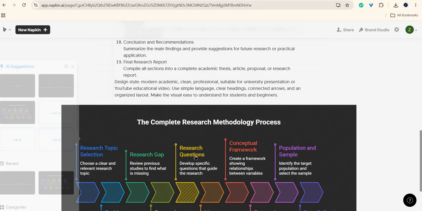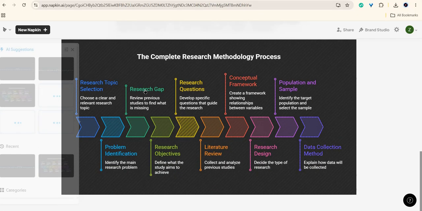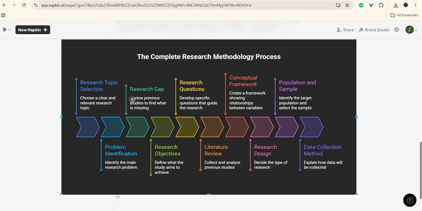Here you can see these types of visuals are mostly used in research, in presentations, and also in business. The most interesting part is that you can edit the graph, edit the text, and change the color. For example, if I want to change this description, I will delete it and write a new one. So we can also change the color as well.